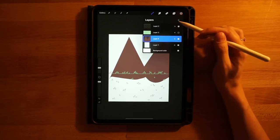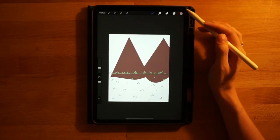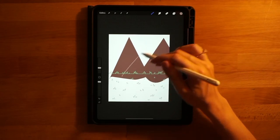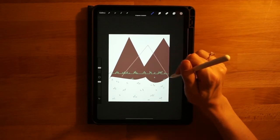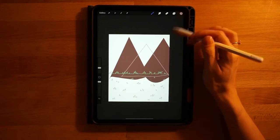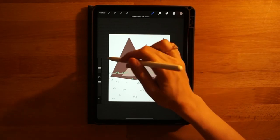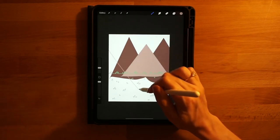So go into the layers palette, layers menu, add a new layer on top of this one, go into the color palette and select the lighter brown color, the third one on the first row. And do the same thing in between the two mountains in the back. We're gonna make two more mountains in the front with one more in the middle, and then the other one we'll make kind of going off the left side of the screen here.